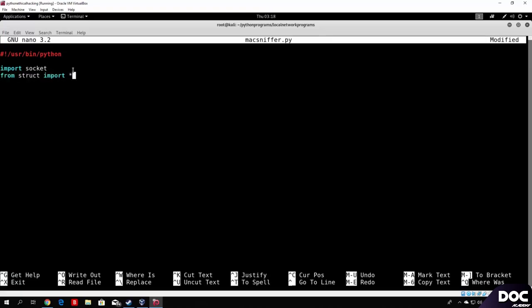import everything. Now, what this struct library allows us to do is, for example, to import the strings as a binary, which allows us to actually manipulate the binary on a deeper level. So I will show you what I mean. First of all, what we want to do is actually try to create a socket object, and then we'll print out the error in case that doesn't work. So let us see how we can do that.